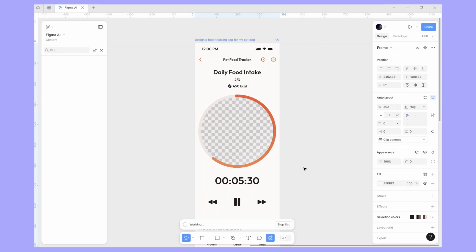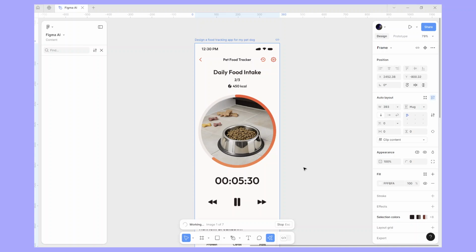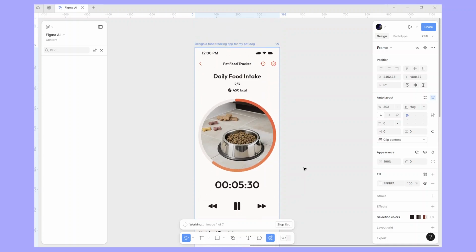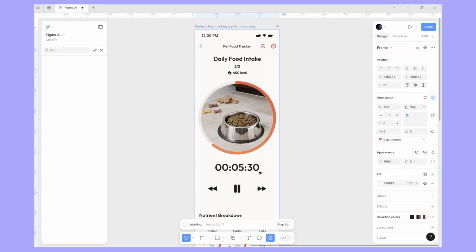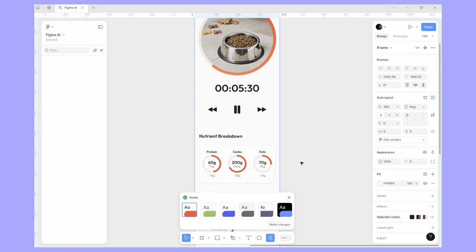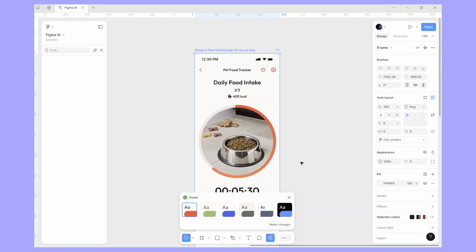It's showing me live what it's working on. It says pet food tracker, daily food intake, and it's generating images. It's generating 7 images. Okay, interesting. So it's not just one screenshot, like one above-the-fold view. Even if it's a mobile app, it's like a full screen here, which is really nice. Oh, it's done. I would say that was less than 30 seconds to generate this.